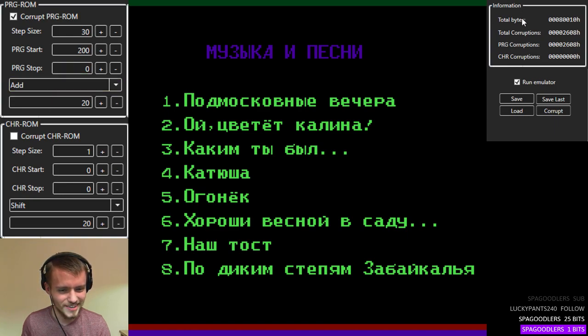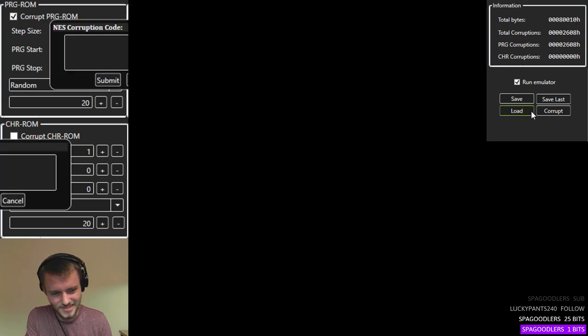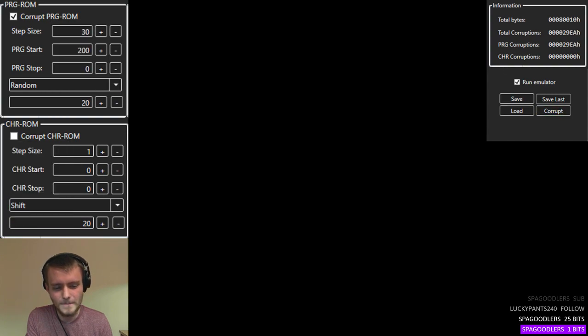We can try random. So instead of adding or swapping at the various locations that we corrupt, we can just write random values to that location. The corruption value, what does that do in this case? Did I forget to write in random? I think I did. Oops. Oh no, random. Random generates a random value and places it at the current byte. Random does not use the corruption value. Cool. I looked up all this stuff in advance, so it makes it a lot easier. Let's close this down and do random.